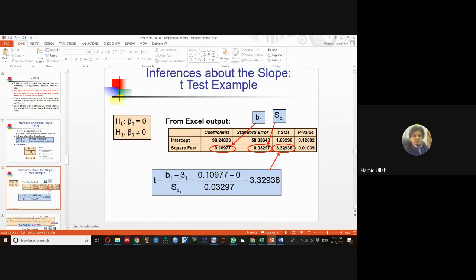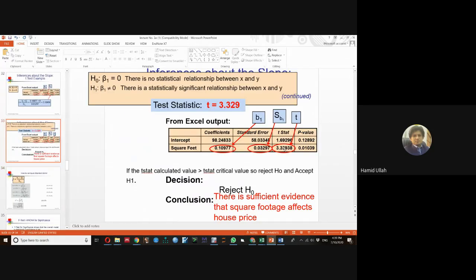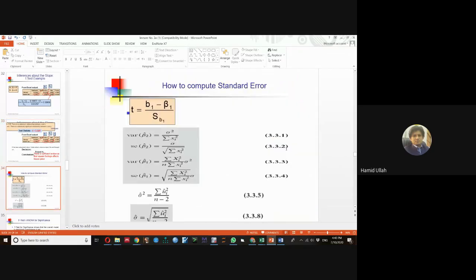If you have a t calculated value more than 1.96, it means that your beta is significant. And a significant beta means that this beta can help you to forecast and predict statistically significantly for the population. If this t value is less, it means that you cannot use this model for forecasting.